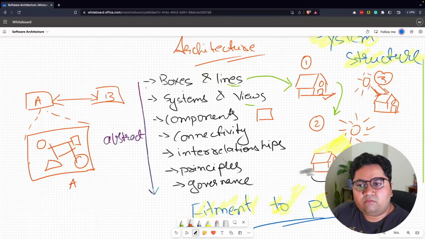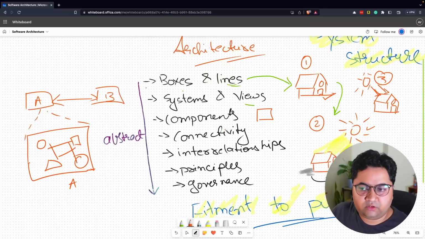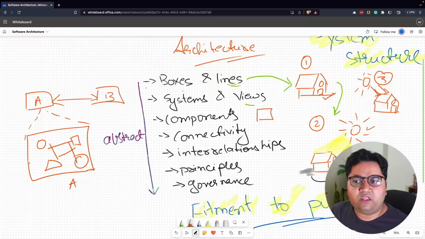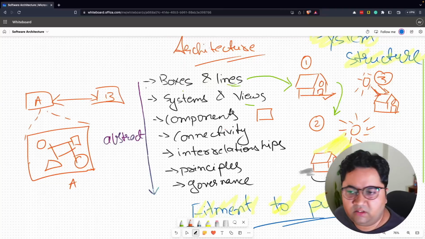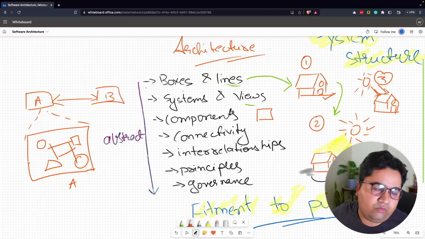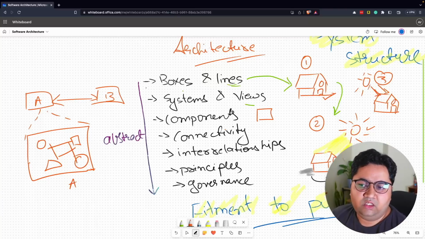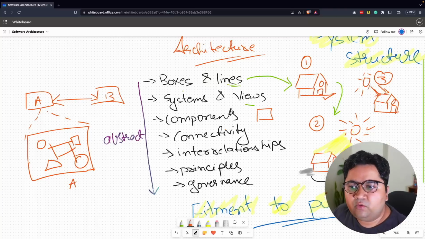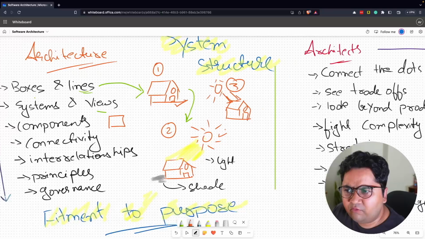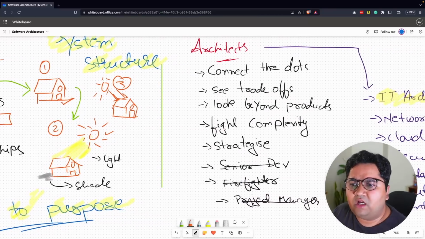The diagram or the representation of the architecture always has a fitment to purpose, and that's what an architecture diagram is expected to deliver. This is not talking of a certain style of architecture, but is a very general conversation. You can apply it to monolith, microservices, cloud, or any of those different architectures. We will talk about those specialized views in the future. Let's move further, right? So who is an architect?